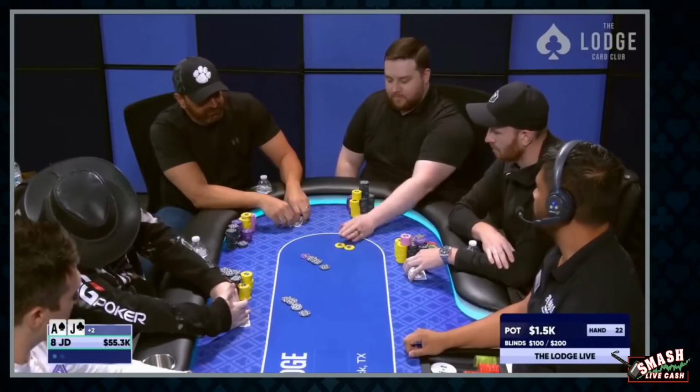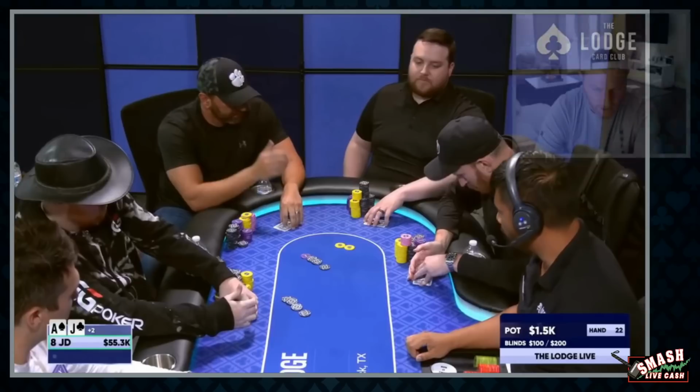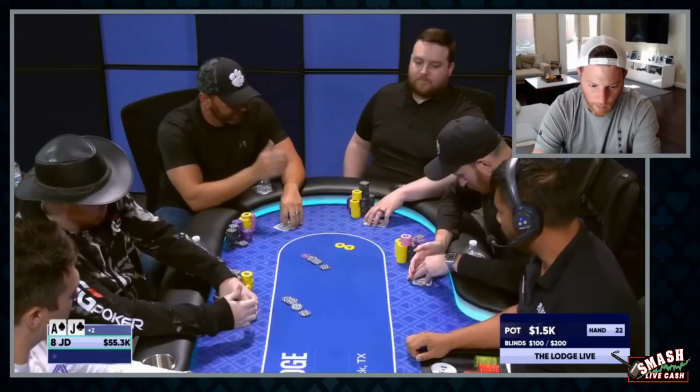So JD, he's first to act after the double straddle. That's going to be a pretty tight range. That's probably supposed to just be like ace jack, king jack, queen jack off, a classic under the gun 7 type of range. Maybe like king 8 suited, king 7 suited, queen 8, queen 9 suited, jack 9 suited, 9 10, 10 8 type thing, 8 9 suited, all the suited connectors you'd expect. And then maybe like 4s plus.